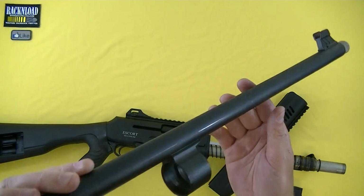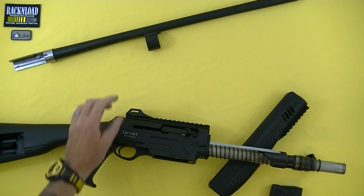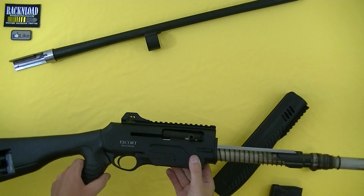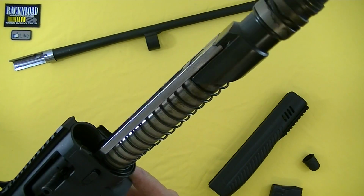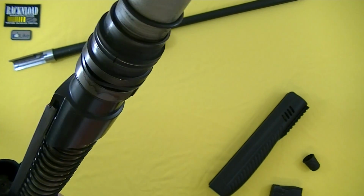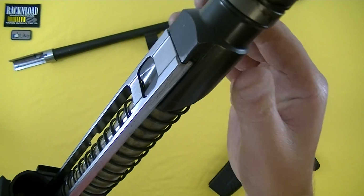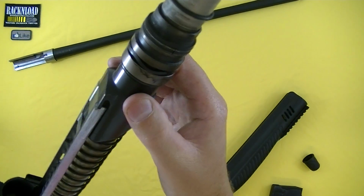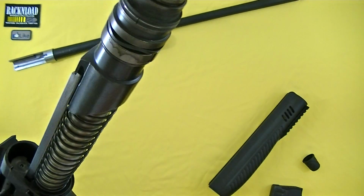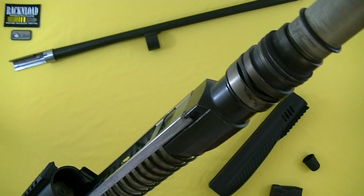12 gauge, like I said, available in 20 as well. I believe in parts of Europe and no doubt the US you'll be able to get slug barrels as well, so obviously not here in the UK. And there is your piston. Your smart valve system, I think that's what they call it. Basically you can use whatever shells in this, low power, high power.